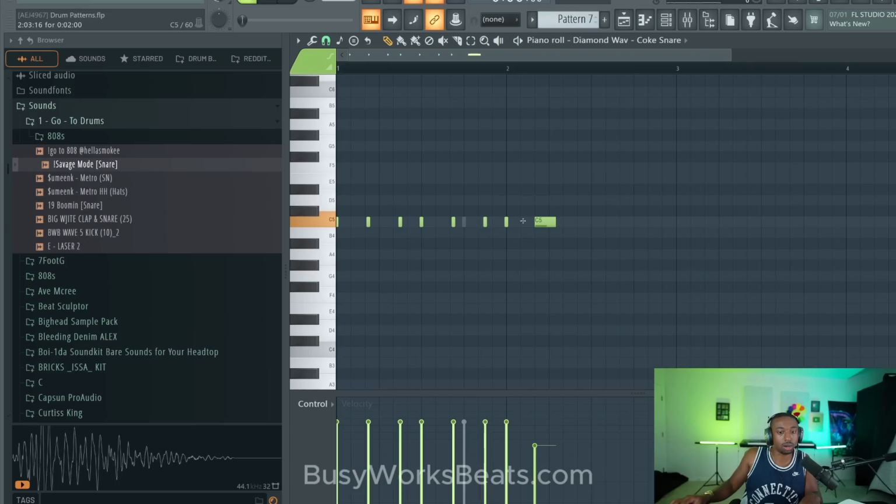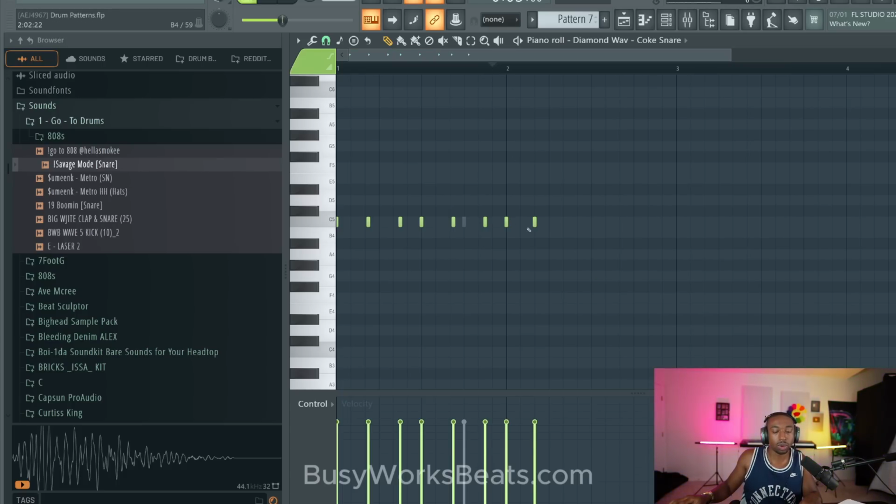So triplets are different than tresillo. Tresillo is ta, ta, ta, ta, ta, ta. Think reggaeton. Bam, bam. Bam, bam, bam. Whereas triplets are 1, 2, 3, 1, 2, 3, 1, 2, 3. Think of Gunna's flow or Lil Baby's flow. They have that: 'Started the bottom, I came from the dead.' 1, 2, 3, 1, 2, 3. That's their whole flow as triplets.